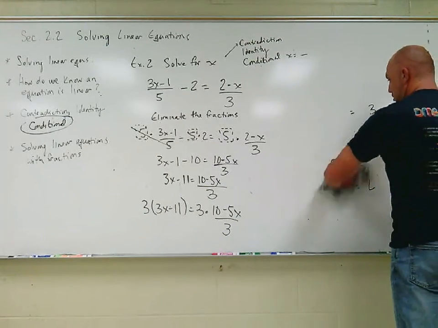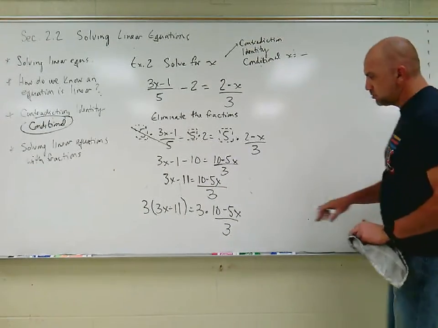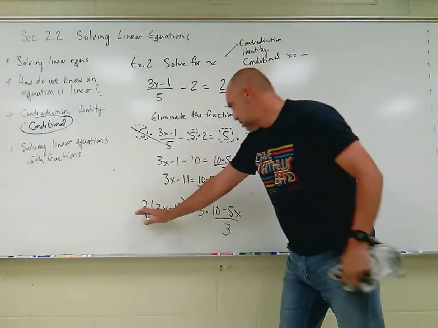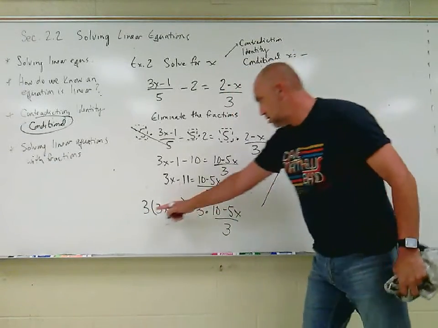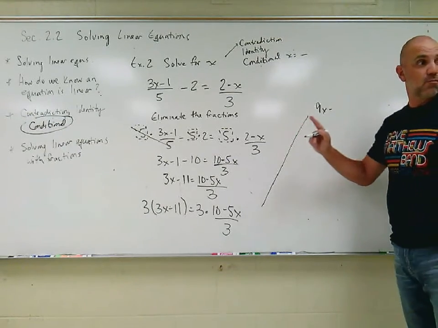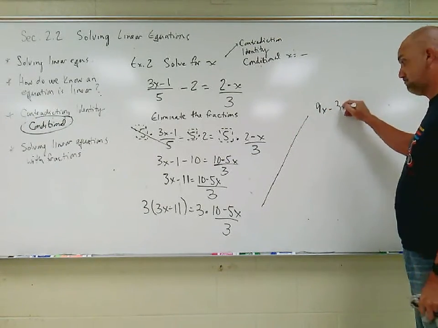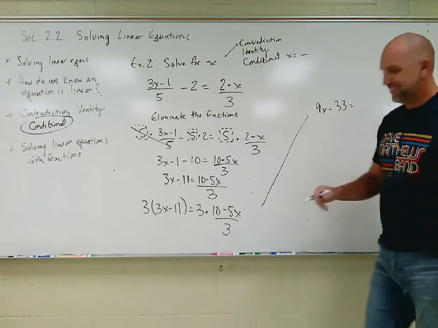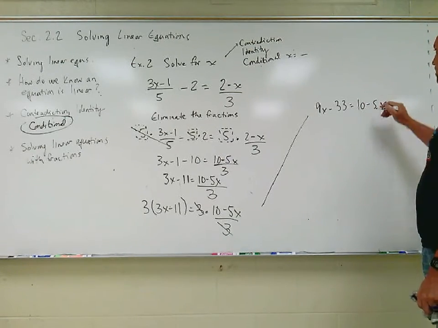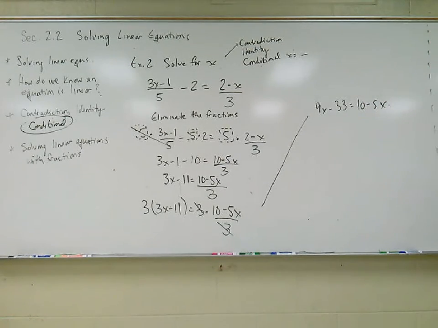So distribute your 3 on the left, and then cancel your 3 on the right, and then it's easy to solve the problem. So here on the left, if I distribute my 3, multiply both of them by 3, so 9x, yep, equals, on the right, my 3's cancel, this stays 10 minus 5x, and then you can finish the problem. So everybody see how one at a time I eliminate the denominator. There is a way to kill 2 birds with 1 stone, but I prefer doing it this method.